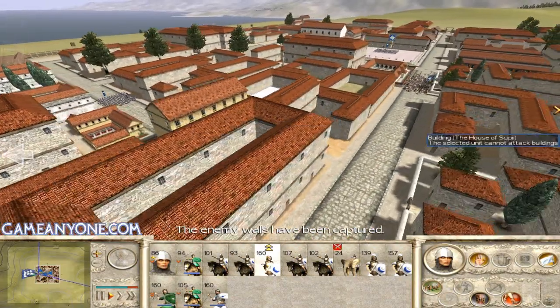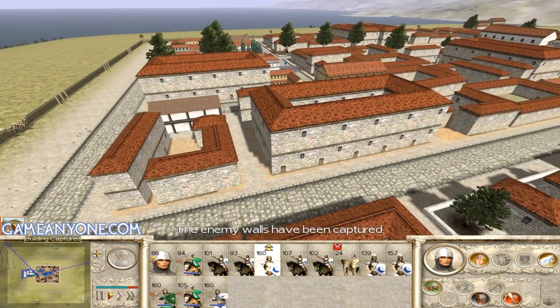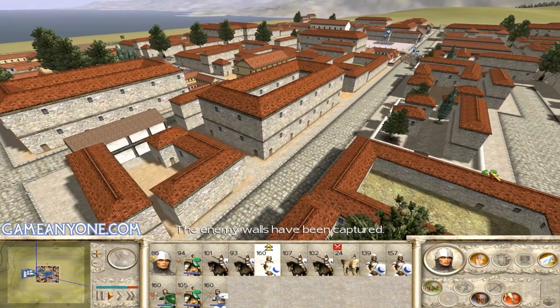The cowardly enemy have lost the wall. Send your troops and take the rest of the settlement.